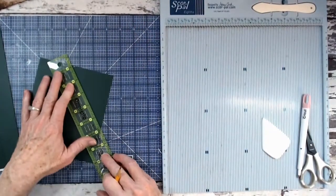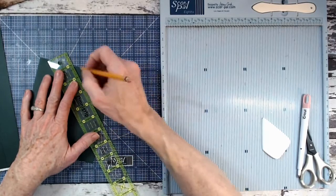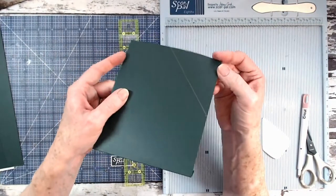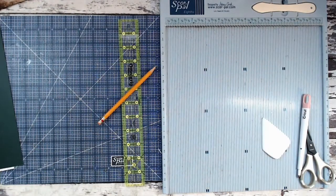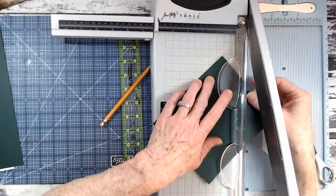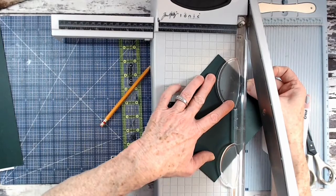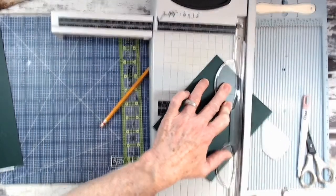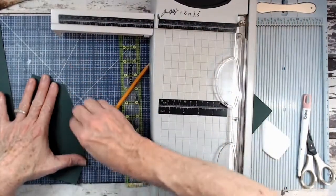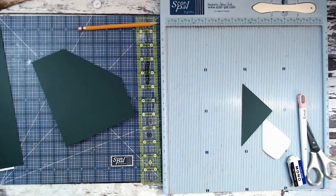What you're going to do, and I'm just going to draw it with a pencil, you don't have to, but from one mark to the other, this is what we're going to cut away. I'll do that on my trimmer. That mark at the top and there at the bottom is where the blade's going to go, and I just cut that away. And if you have any pencil marks that you can still see, you can erase those. And we're going to make our cut of pattern paper next.